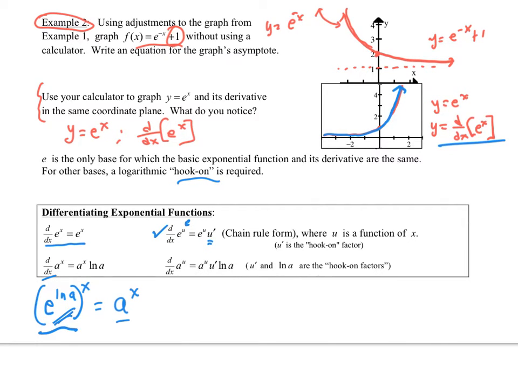If we do this, we can cancel the e^(ln) and just be left with a. So we're exactly the same here. We're going to use this chain rule. If I have a function that's different than x, then I have to chain it off by u'. That's what I'm going to do here. If I have this rewritten, I can say a power to a power, these two together, we multiply. That's the exponent rule. If I take y', I'm going to write down e^(ln a · x), and then chain off by the derivative of the exponent, which is just ln a.